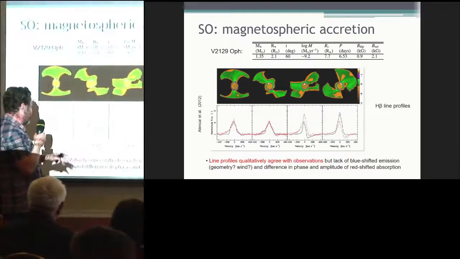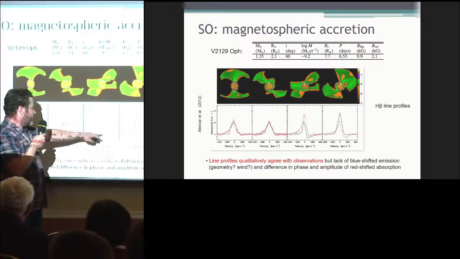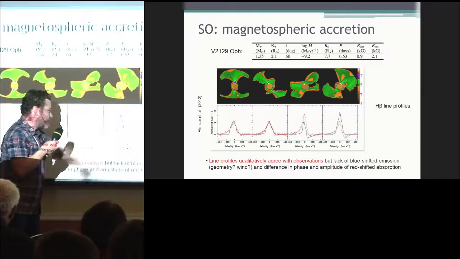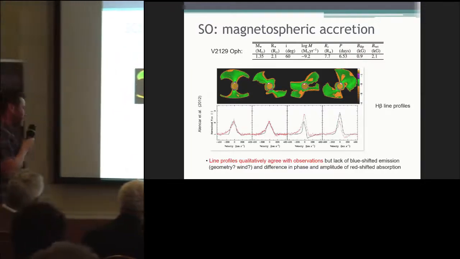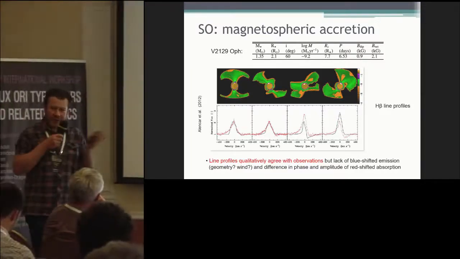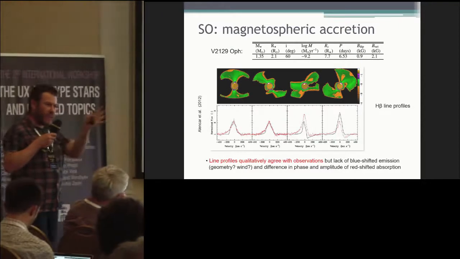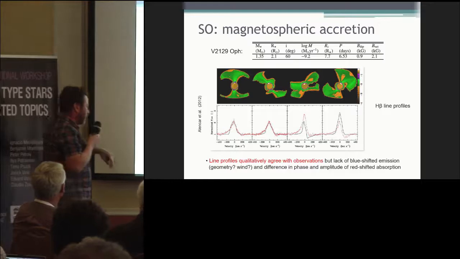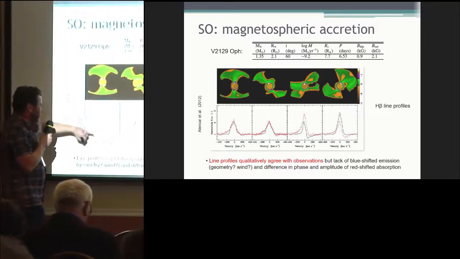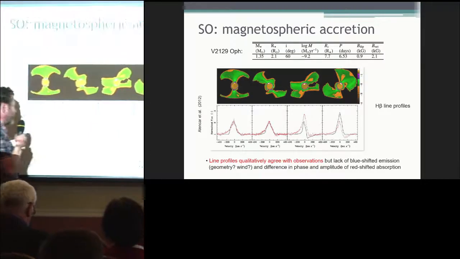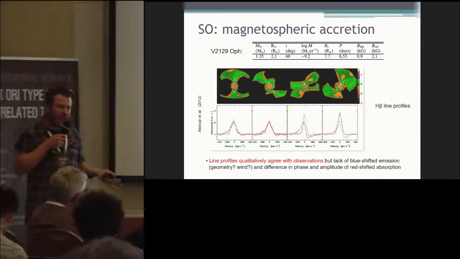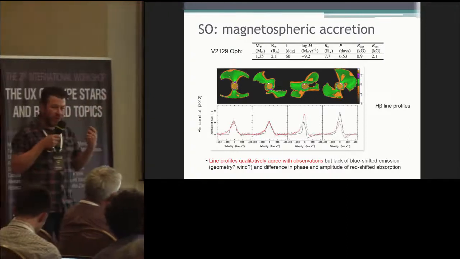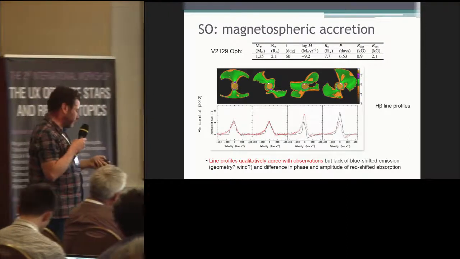We see, for example, something that does not agree completely. You have these redshifted absorptions that are out of phase in the model with respect to the observation, so there is some mismatch in the geometry of the accretion column. And one systematic error is that you underestimate the flux in the blue wing, pointing maybe once again to a different structure, or maybe you are missing some emission coming from an outflow.